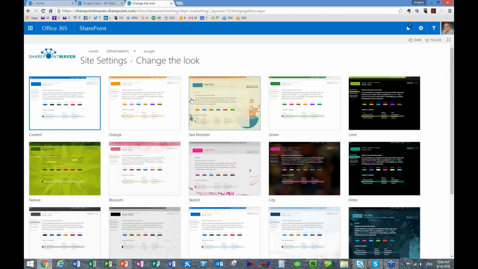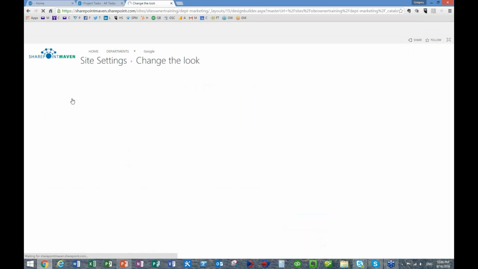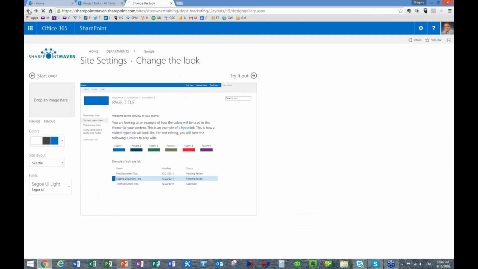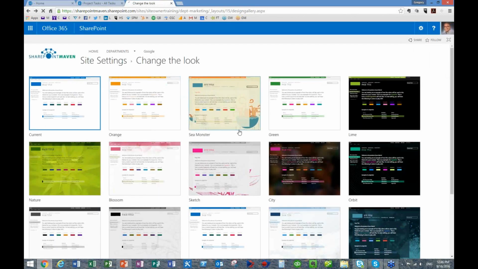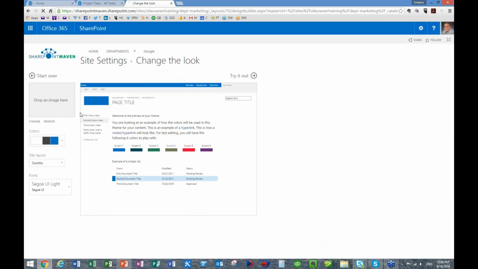Now, I will admit, SharePoint is not like other content management systems like external websites, like WordPress, for example, where you can really do wonders with customizations and colors and all that. Out of the box, the branding is kind of limited, but you can still do certain things to spice it up. So first of all, I actually skipped the screen, but you can choose from some of the prepackaged themes, if you will, but I usually like to create my own color and see the preview and all that. So this is where what you see is what you get.